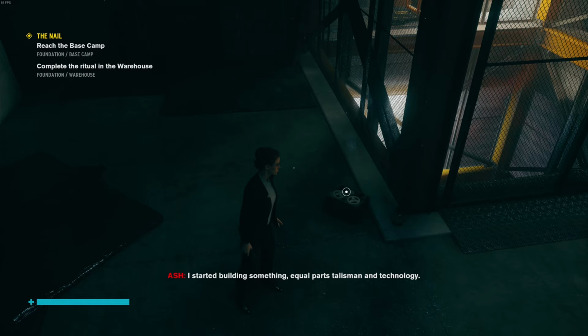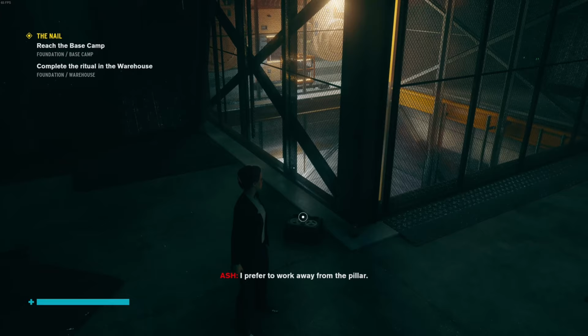I started building something. Equal parts talisman and technology. An array that can impose order on the ley junctions. That's the idea, at least. We'll see when I'm done. I prefer to work away from the pillar. I'm not the only one who feels like that thing has eyes.